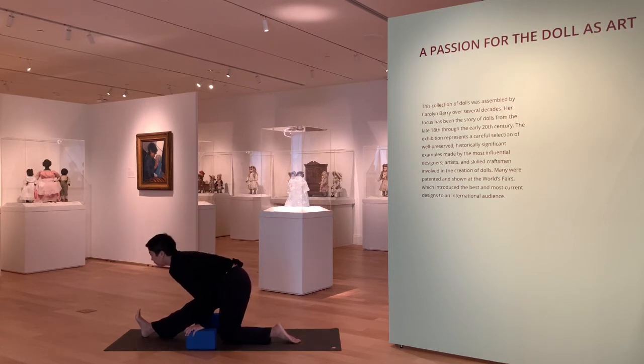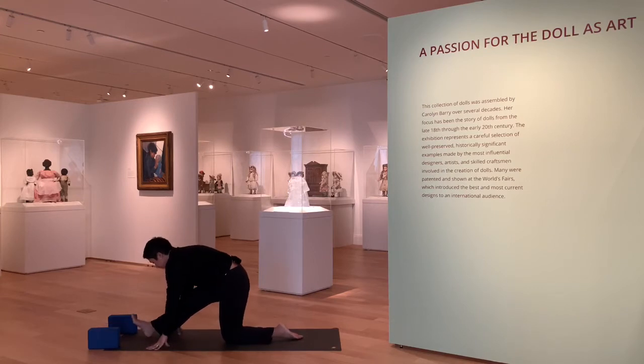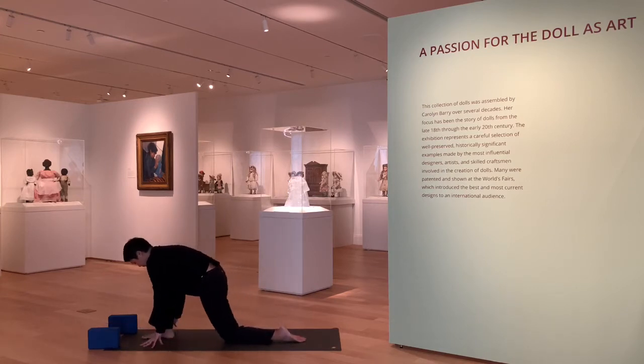Move your shoulders away from your ears. Strive to have a flat back here. Keep sending oxygen to your right hamstring. Nice. Really working that hamstring out. And rebend into your right foot.